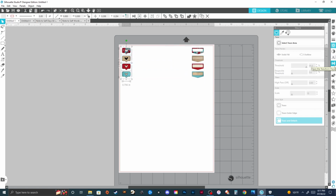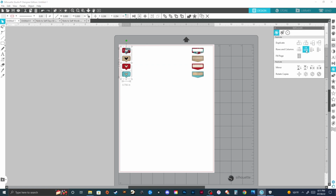So real quick, I just kind of scaled things down. I use the grid on the mat there just to kind of eyeball the size.